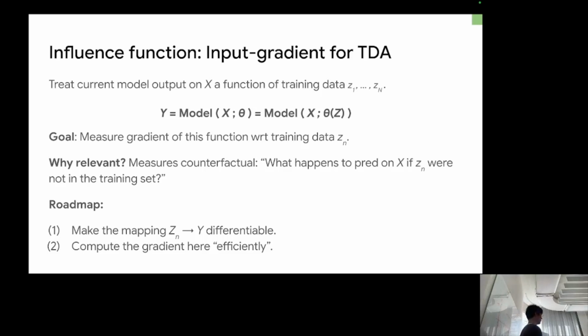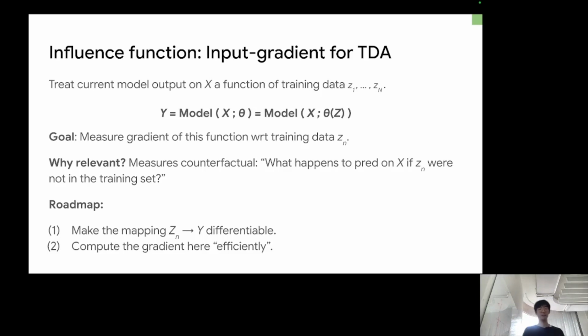What the influence function is trying to do is measure the gradient of the entire function that goes from training data all the way down to the model prediction for this test sample. And in the middle, there's the parameter, of course. So the influence of a training sample goes through an intermediate variable, which is the parameter. So we need to do some kind of chain rule here to do the gradient computation.